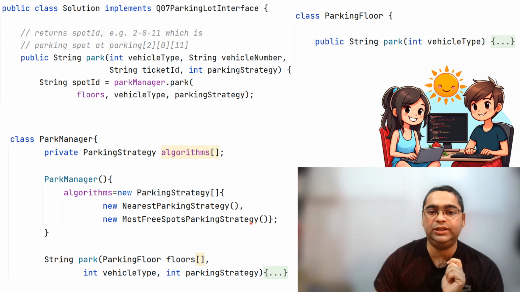Now, both these algorithms at some point call the park method inside the class ParkingFloor, which does the actual parking. So this is how assigning a spot to a given vehicle works based on its vehicle type, and also depending on the parking strategy.